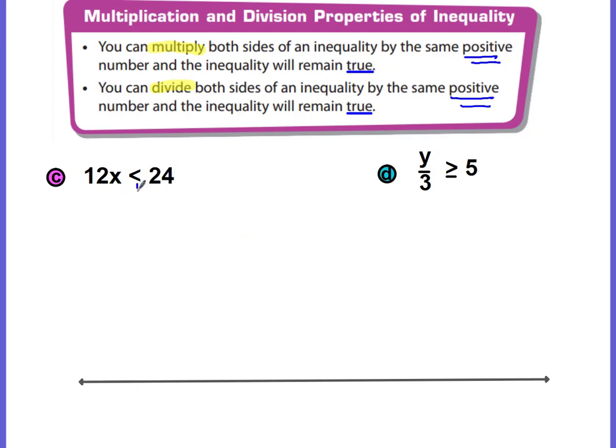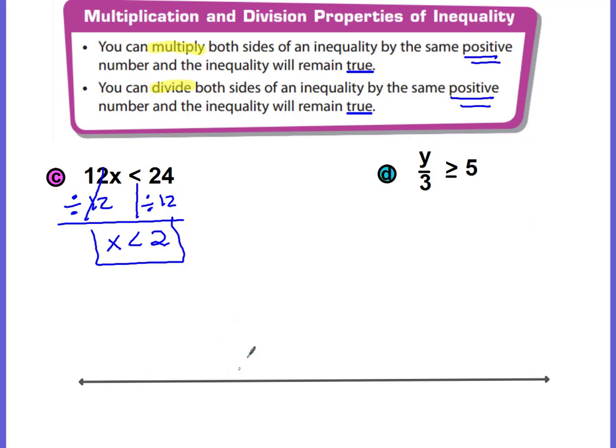Again, draw my line. My variable is on the left. It's being multiplied by 12. So the inverse operation would be to divide by 12. What you do to one side, you have to do to the other. Now let's do our math. 12 divided by 12 simplifies to 1x, or just x. Bring down your inequality, and 24 divided by 12 is 2. So our solution would be x is less than or equal to 2.